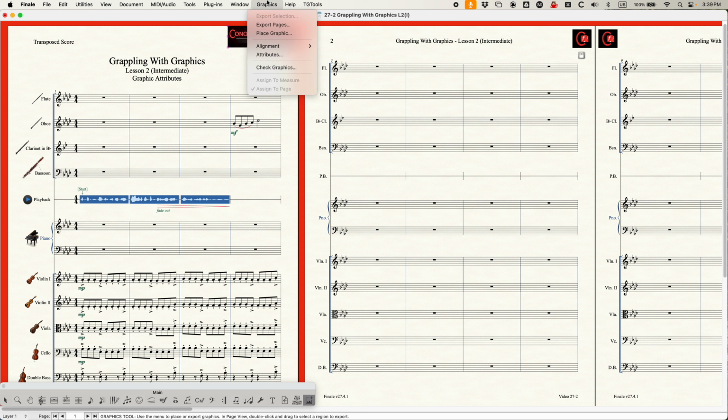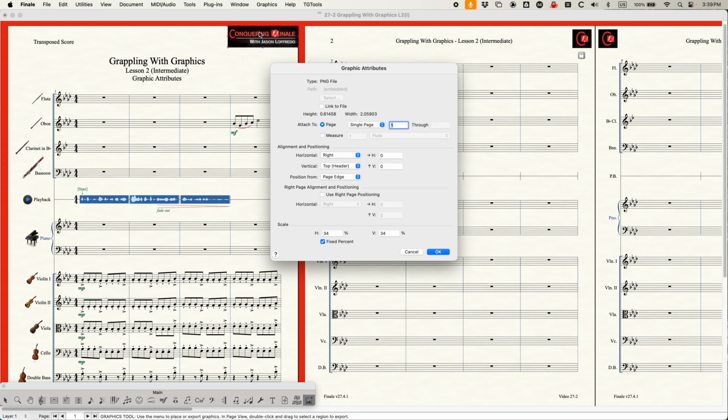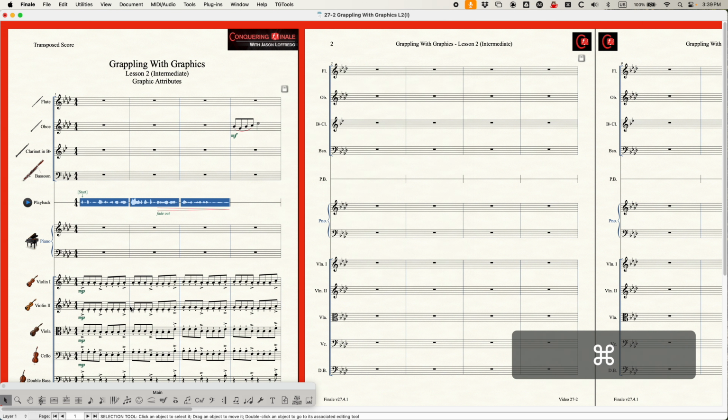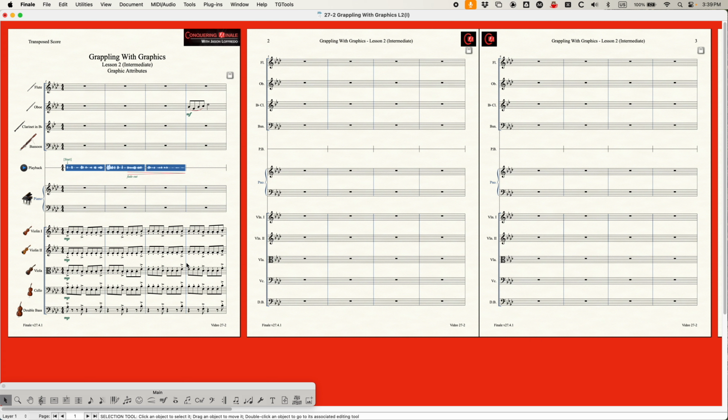So this is one of those cases where the function exists in Finale literally, but practically it doesn't. So my advice is you should never link to the file like this. Just embed the graphics. Again, with modern computers, modern file sizes, it doesn't really matter anymore. You don't have the benefit of being able to edit the graphic later, but if you need to edit it, then edit another graphic and then re-embed it, not that big of a deal. It's just a sort of broken feature in Finale, and that's where I'm going to leave it. I was literally going to do a whole other video about it, but then I decided it's just not worth it because it just doesn't work.